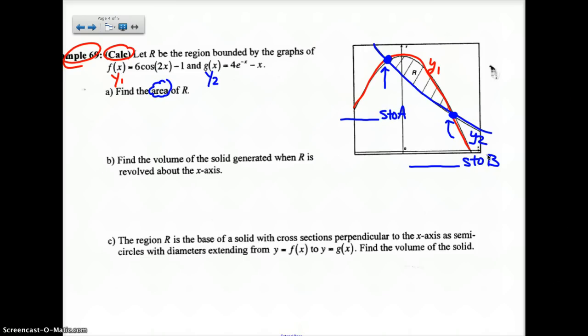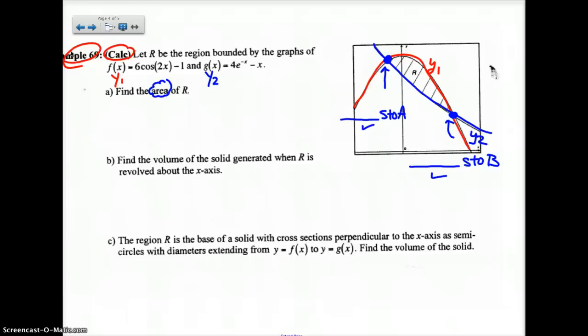That way you don't run the risk of entering it incorrectly. And that way when we get to the end and we round to 3 decimal places, we won't have rounded once and then twice and then again and then be off. So that's what I would do first, is just go take my calculator and get everything stored in there. The functions in y1 and y2, their intersections, the x value of the intersections in A and in B.